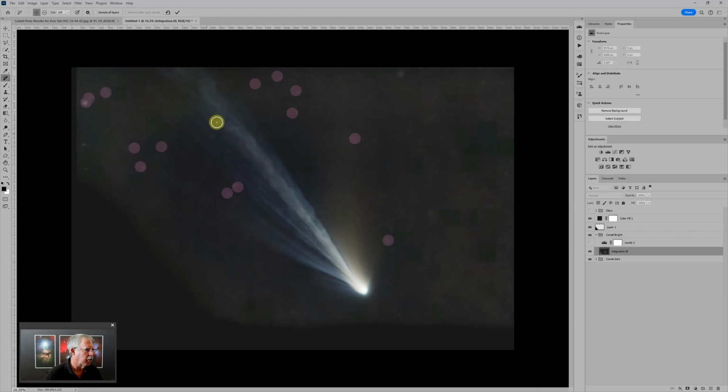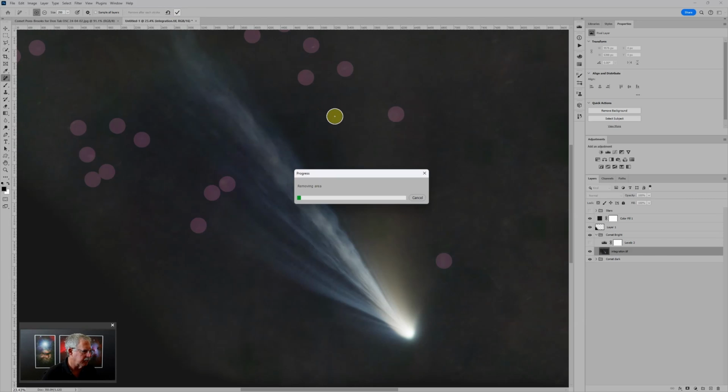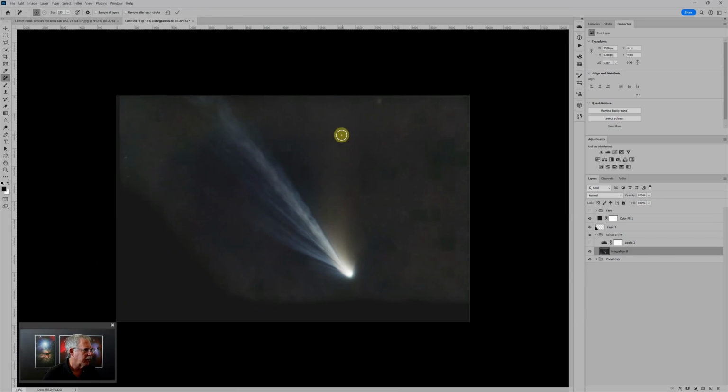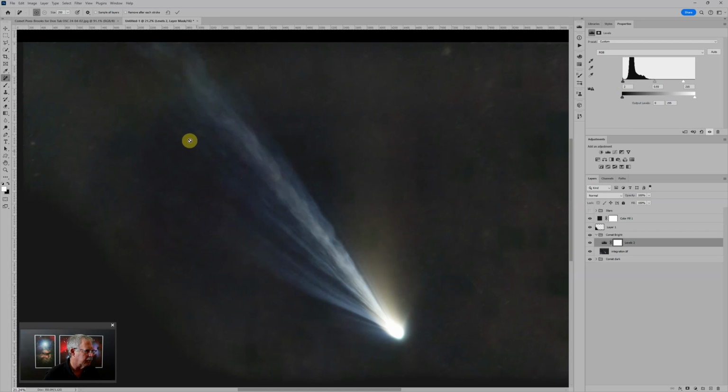And again, I'm mostly worried about it close to the comet. And then I'll click the check mark to apply those. So I'm going to turn this back on. You see it's getting too dark here in the center. So I'm going to bring that back up to about where I'm just starting to lose that.